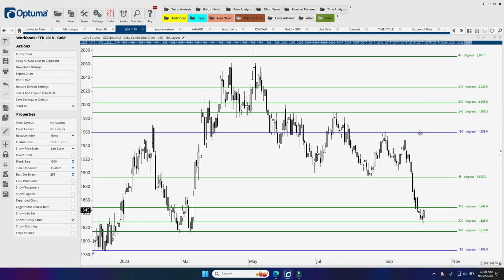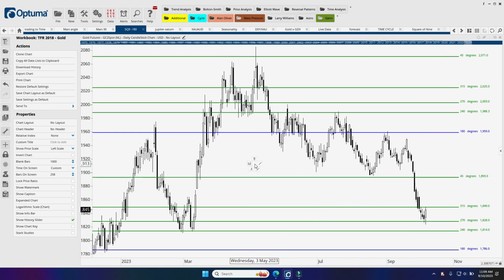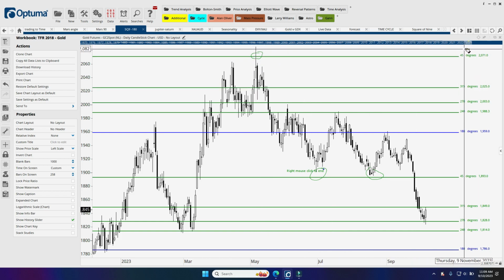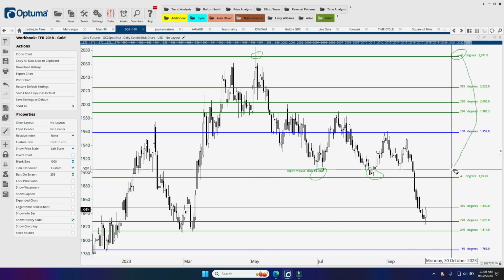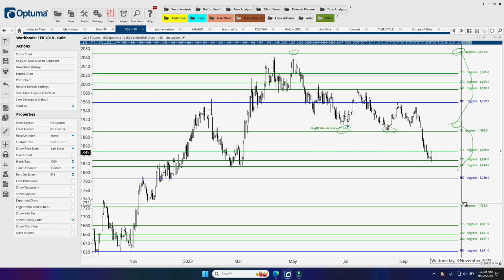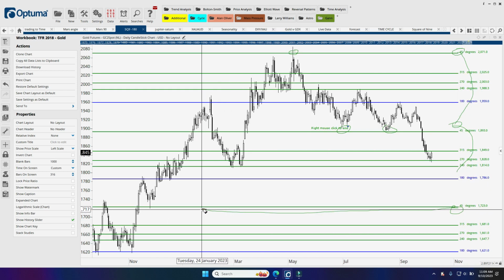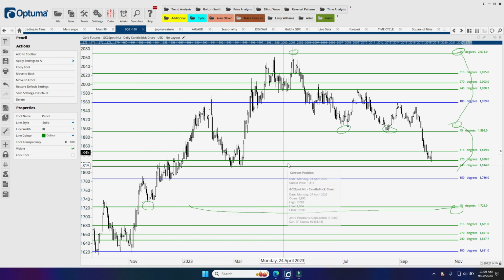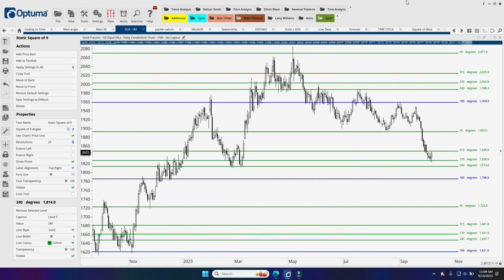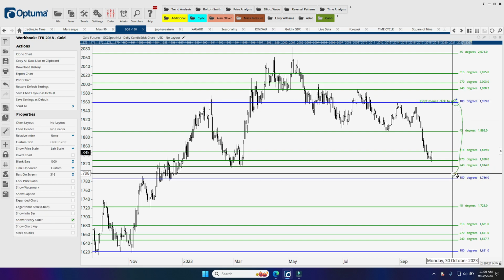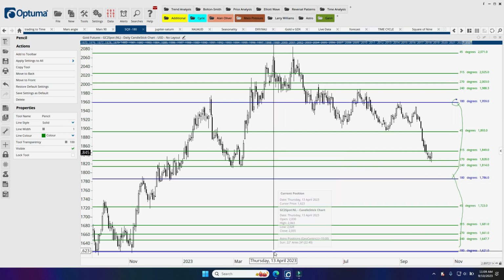So we can see, for example, if we were to keep on the 45-degree angle, I'd be looking for the market to show some form of support or resistance around this level, and especially to the upside. We want these 45-degree angles to be showing some support and resistance, and if we head down to the next one, to be showing some form of support and resistance in the past, to then keep it on.